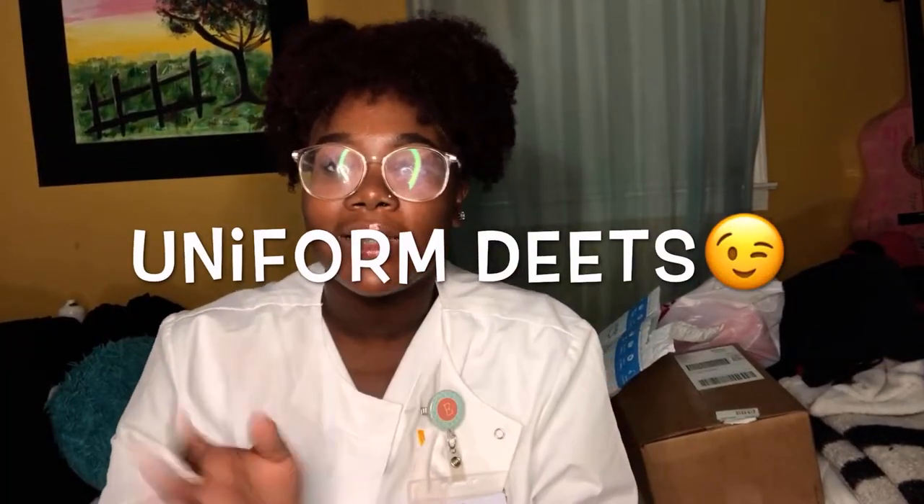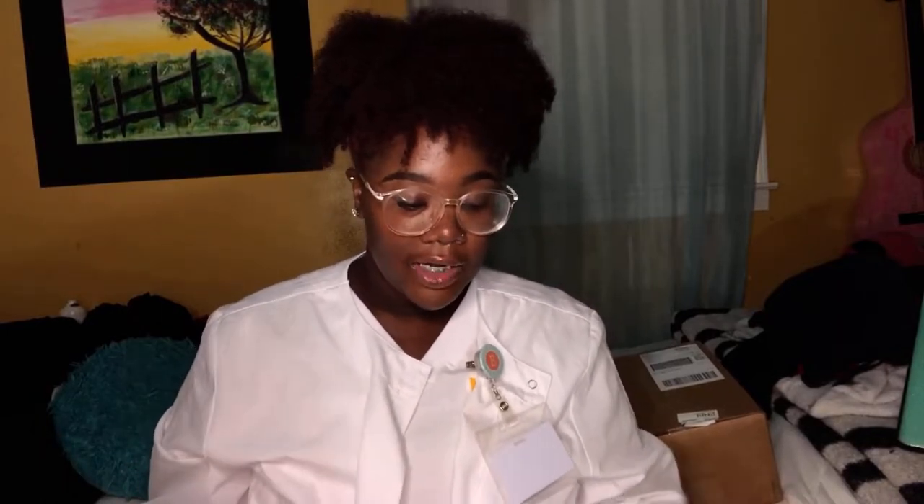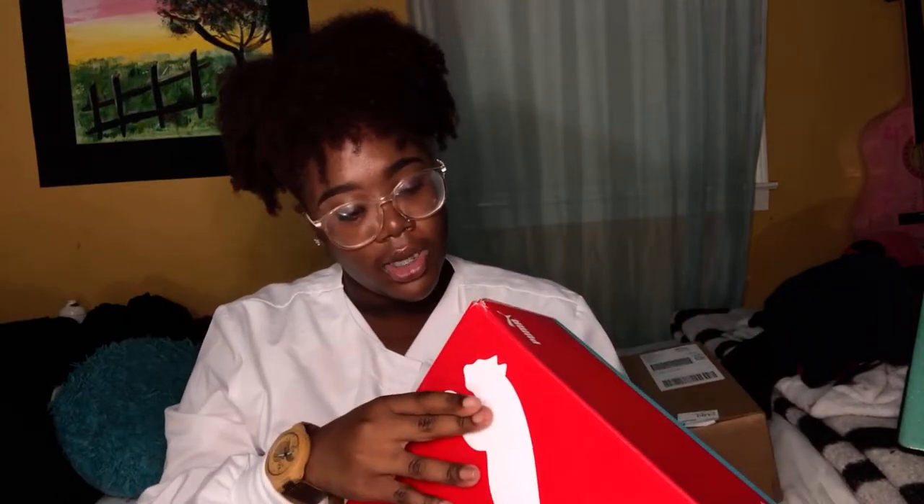So the first thing — y'all see me in uniform, I just got home from school. This is my scrub top, my jacket, and we have navy blue scrubs. I got that from where the school told us to get our uniforms from. I'm going to show you guys my shoes that I got for clinicals. Every time we do a check-off, we have to dress in uniform. I got them from Shoe Show. They are Puma brand — the soft foam Optimal Comfort.